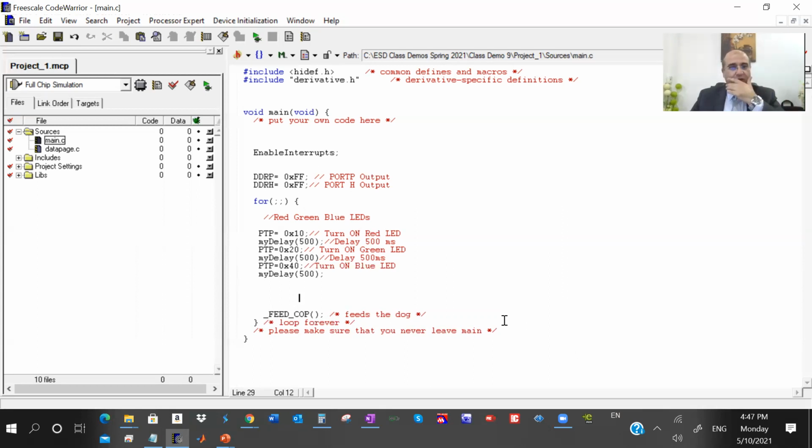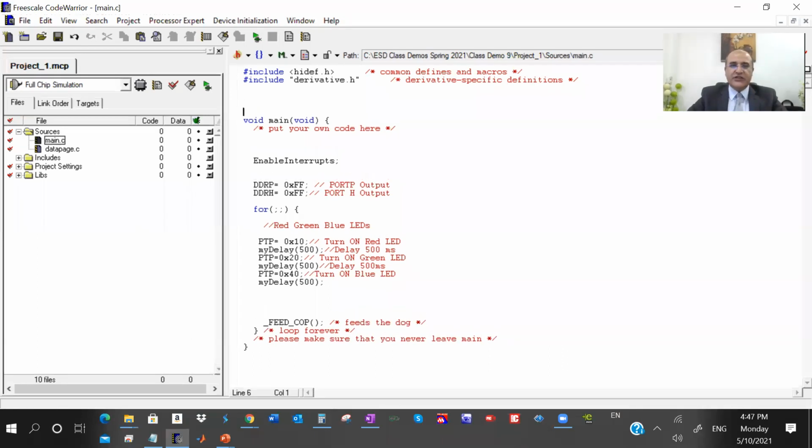Well, what else do we want to do? We want to do the my delay. My delay, we need it to be based on an interrupt. Well, interrupt, we're going to use the RTI interrupt. Let's initialize the RTI interrupt. So we say void interrupt 7 handler, right? We said 7.